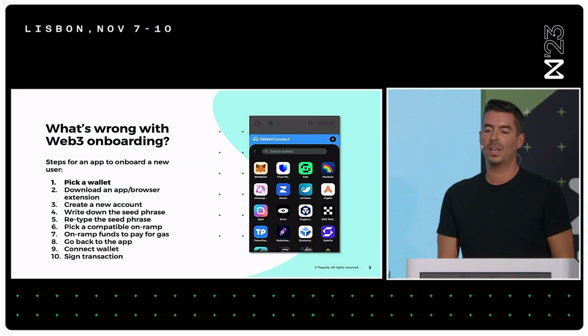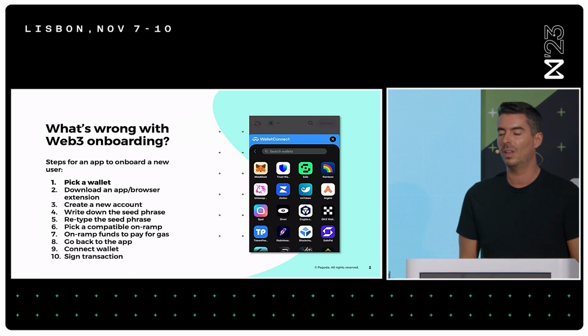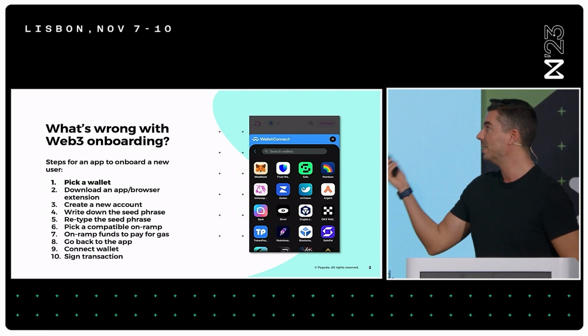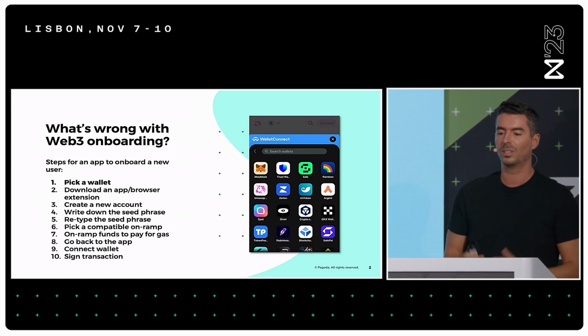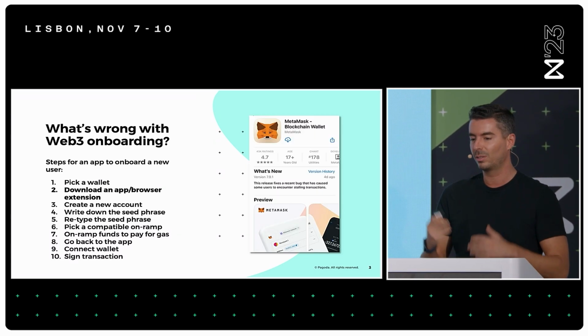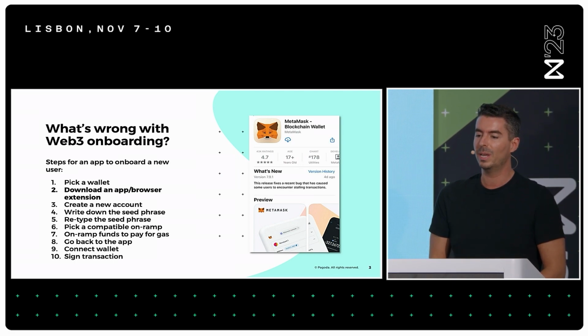If you go to an app, let's assume you're on your phone because most of the traffic today is mobile. You check out a Web3 app, and it asks you to pick a wallet or log in with a wallet. You see all these styles with a bunch of logos, a bunch of names you never heard of, and you have no idea where to start. So usually, people just pick the first one and trust that's a good choice. So you pick MetaMask. It asks you to download an app, which is a little sketchy because you just want to go to a website, but you still do it.